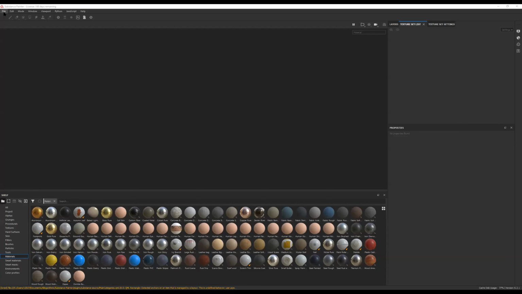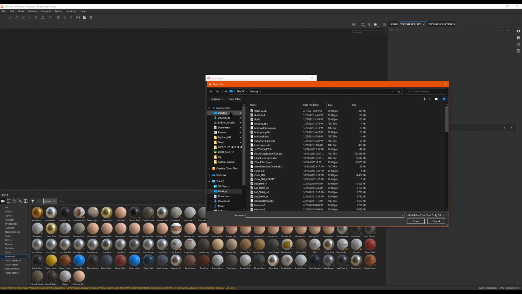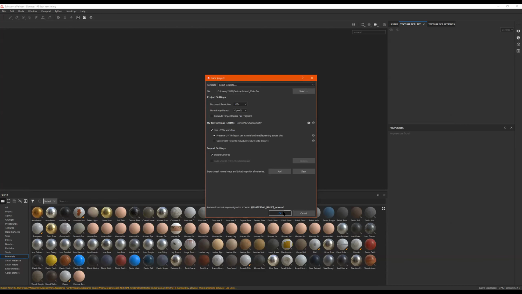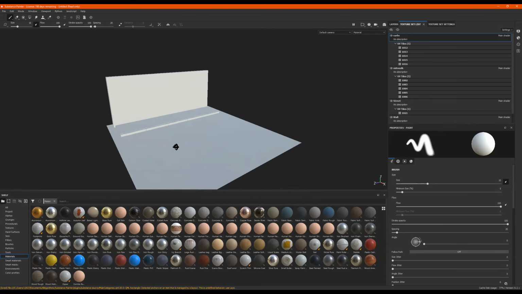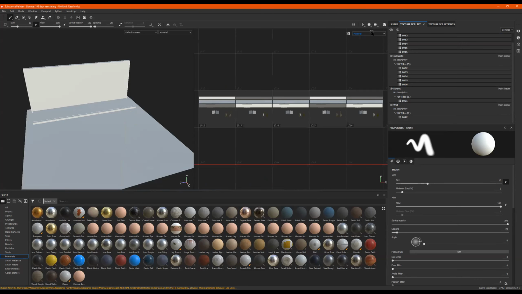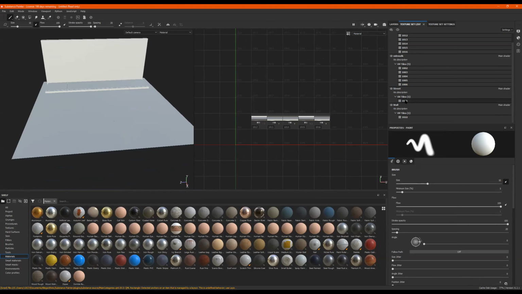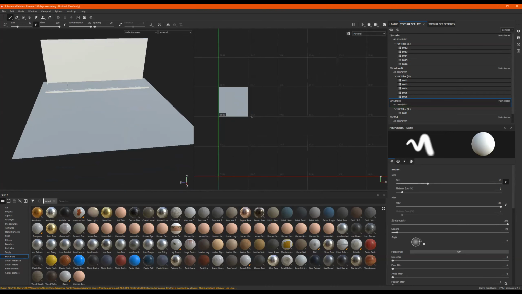So now I'm in Substance. I'm going to go to File, New, Select, Desktop, Street to Sub. There goes my thing. Okay, it's in here now, right? And we see everything. We have a street, wall, sidewalk. If I go to my 3D, 2D, we can see what's going on. There's our wall right there. There's a street. And you see the tiles all have a name or number, and that's where they're assigned.